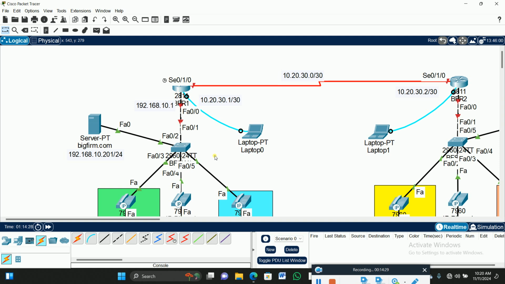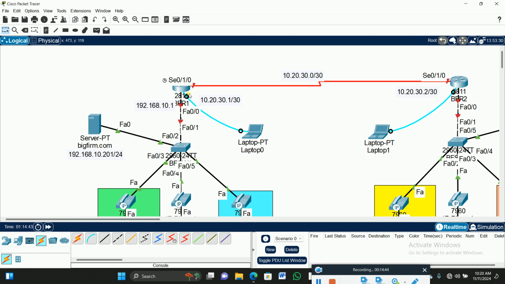So we'll be configuring our voice, because we are going to deal with voice over IP. Yes, but that is for the IP phones.